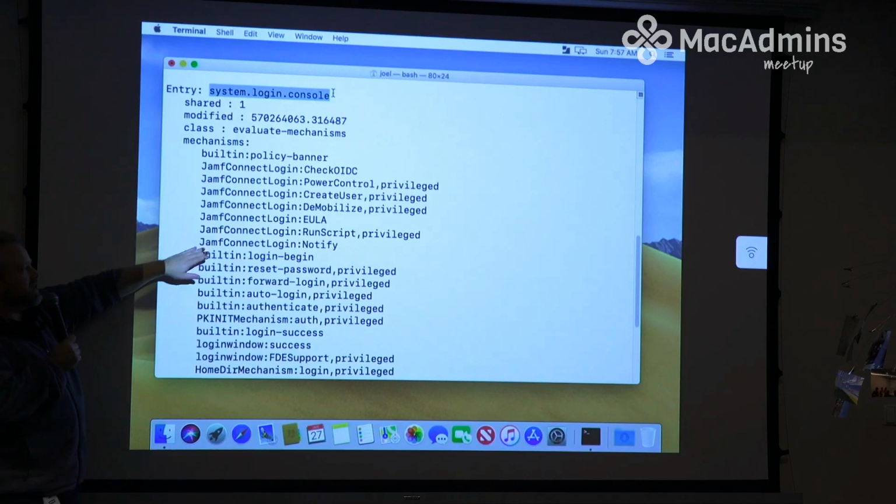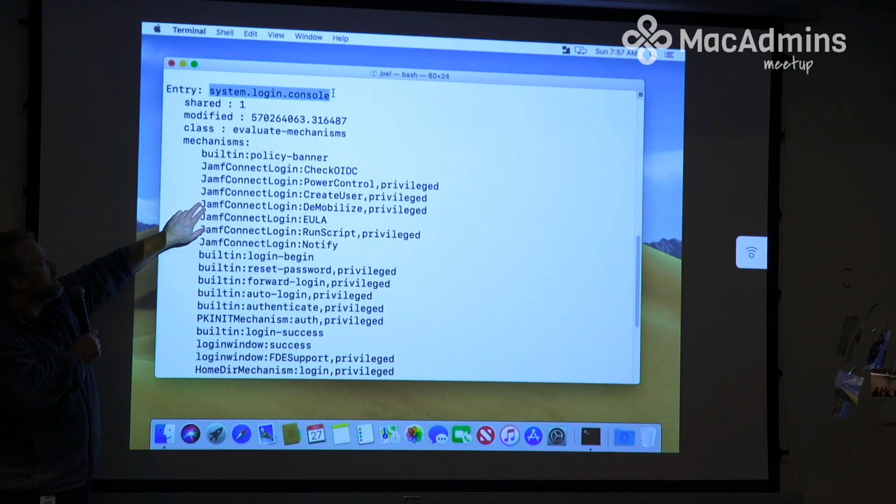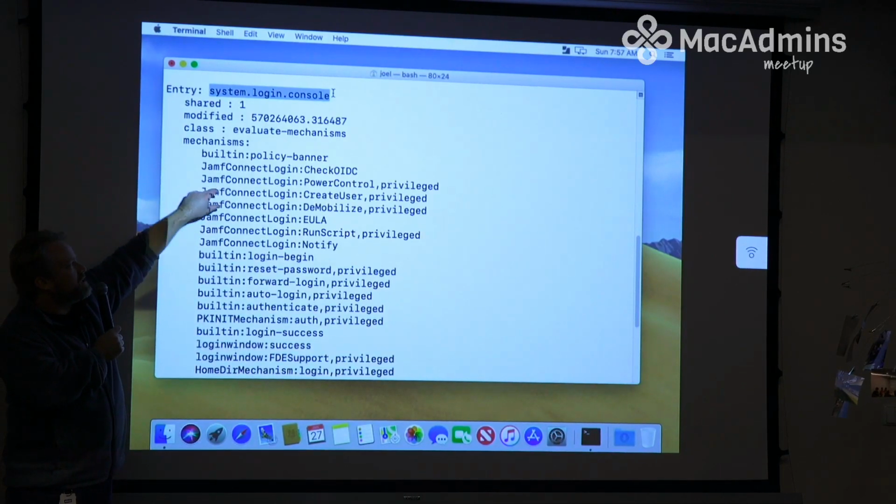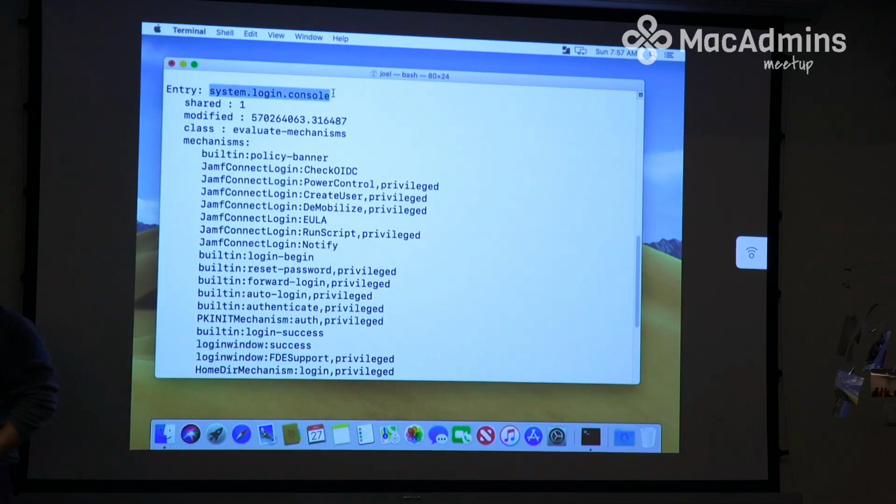This would almost be identical. That's probably self-explanatory. And there would be one entry here towards the top that would be the built-in login window, which is just the UI that collects the username and password. All right? We wanted to try and keep that. Requiring a web view, we had to move to our own UI so that we had something specific in there. All right? And so that's this Jamf Connect login check OIDC for check.